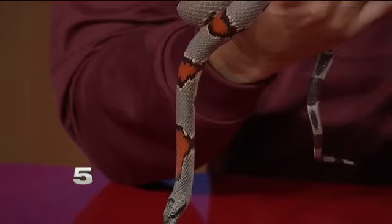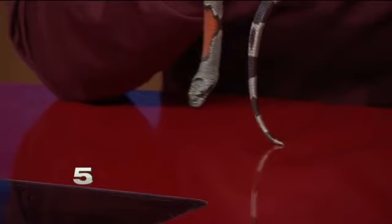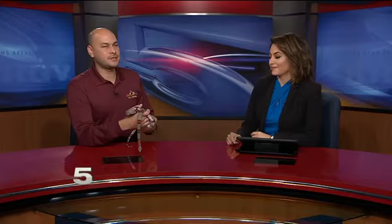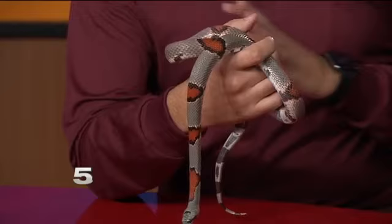Is this about how big this snake gets, or does it get bigger? Yeah, this is about as big as it's going to get, maybe a little bit bigger. I don't know if this one's a male or female, but we do have a male and a female at the zoo, so I don't actually know which one they pulled for me. One of the interesting things with gray-banded king snakes — you see the pattern — it's not always going to be the same with every snake. The coloration might be a little bit different as well, so it's always a surprise when you see different gray-banded king snakes. The reptile experts can tell them apart, but sometimes it's very difficult.